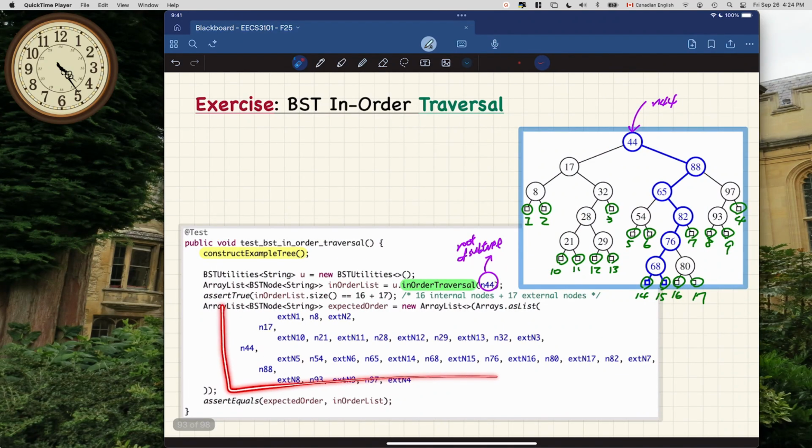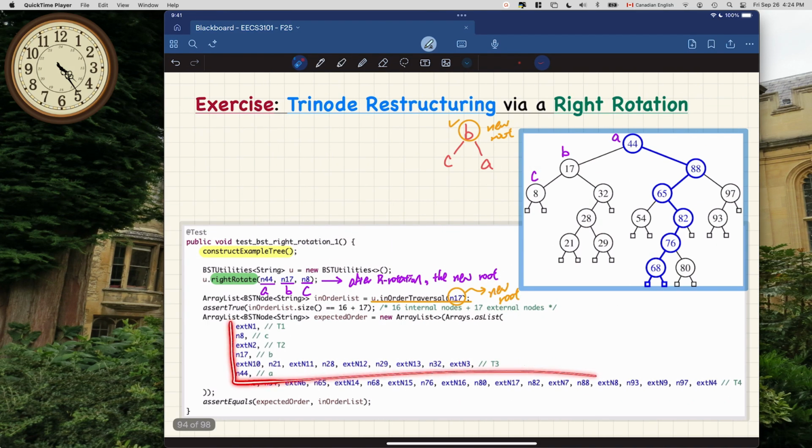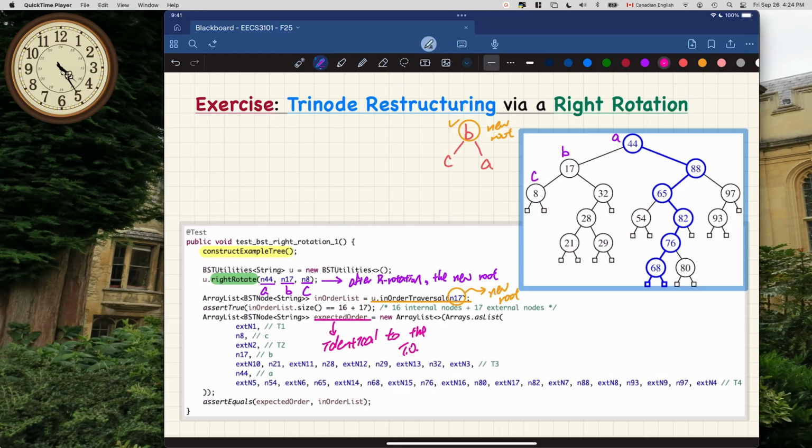If you compare this order, this is the in-order traversal exercise. Before the rotation and after the rotation, the sequence for the in-order traversal will be identical. It's just the structure of the tree that's being changed. That's another thing you want to notice. The expected order here is identical to the in-order traversal sequence before the rotation.